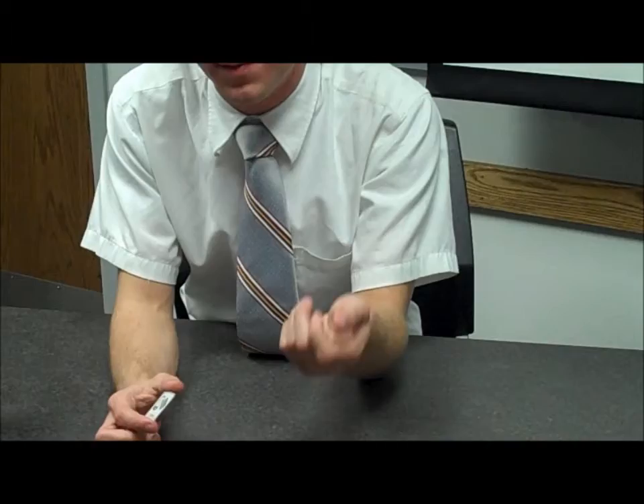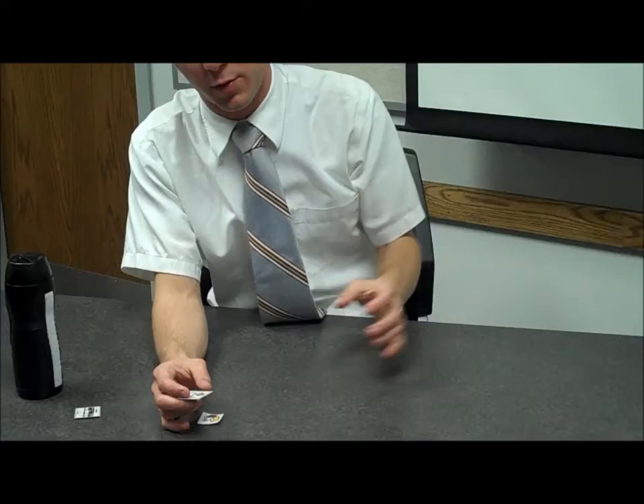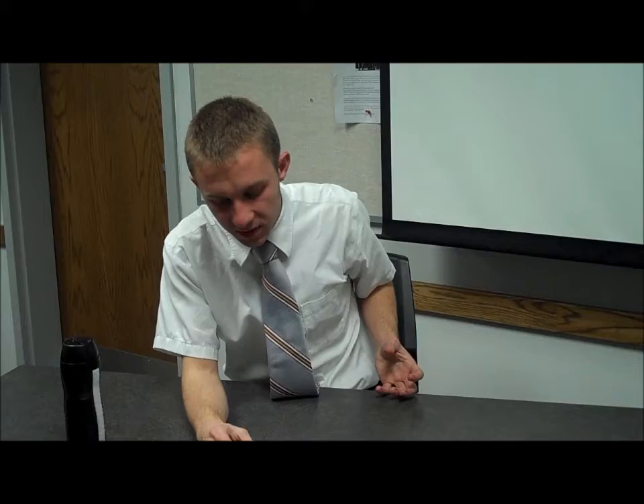So for example, with snack, we would have a snack here that the student can see, but we wouldn't allow him to take it until he picks up the picture and gives it to the teacher — then I would give him or her the snack. Usually it takes a teacher and an assistant to start. Someone would physically prompt the child to grab the picture and then hand it over before receiving the item.